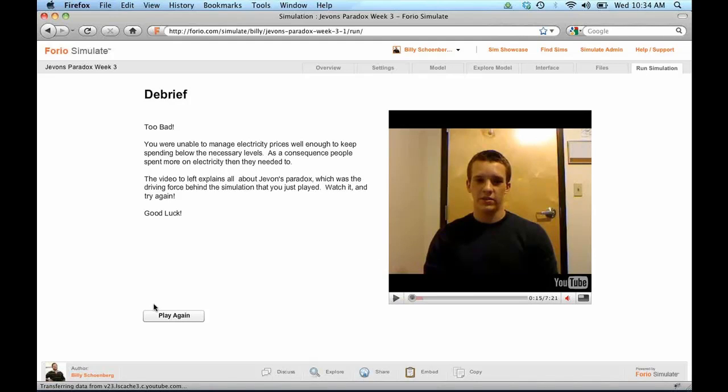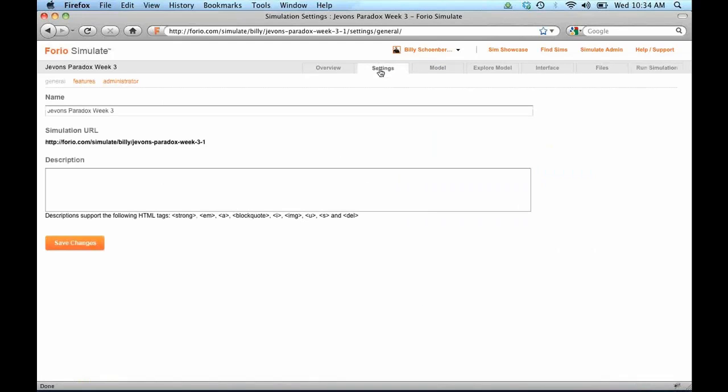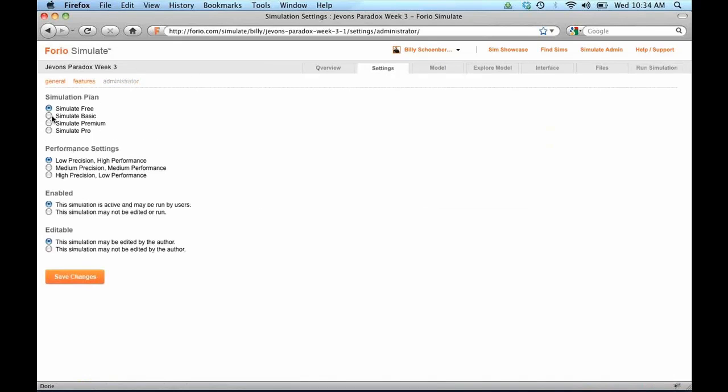And so now we've got our sim set up, the gameplay and the debrief. So let's go on and pretend that this is all really private data that we don't want to share with anybody, which in this case isn't the truth. But let's just go with it as an example of me showing you how to do that if that's what you're interested in. To do that, we need to jump into the settings pane. Because I'm an administrator, I have some superpowers to upgrade my sim automatically to basic. This is not a settings page that you have, but you can get it through purchasing a basic subscription.